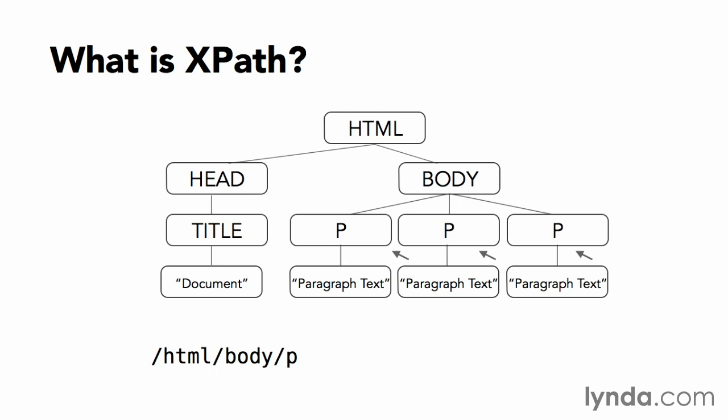If we only wanted, say, this paragraph tag, then we would modify the path expression by putting what's called a predicate expression at the end of the path. In this case, a bracket with the number 1 in there. And this may be a little bit confusing if you're used to other programming languages where arrays are indexed using 0 as a base. So in this case, it's 1 based. That would give me the first paragraph tag.